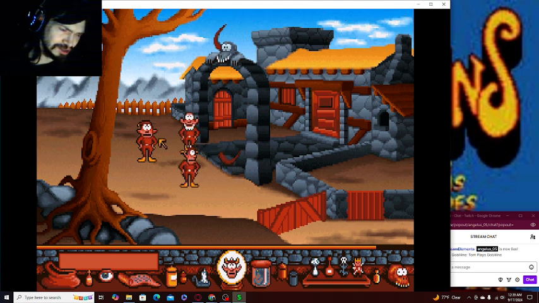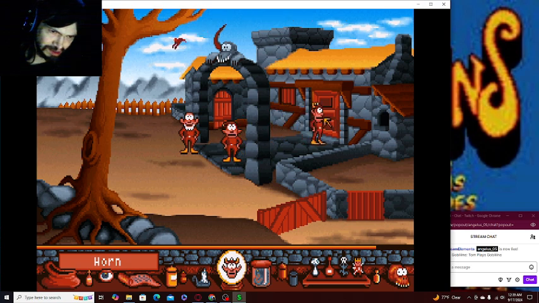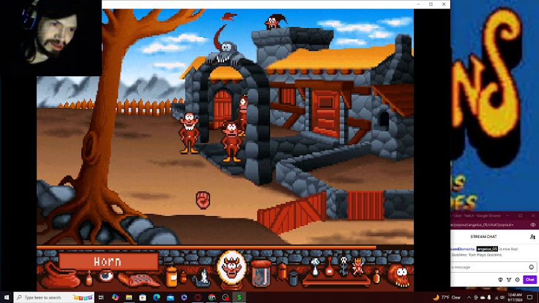Okay, now we want this guy to pick this up, I think. Right? I'm assuming. Yeah. And then I think have him knock on the door. Yeah. That didn't work. Well, what about this door? No. Okay.